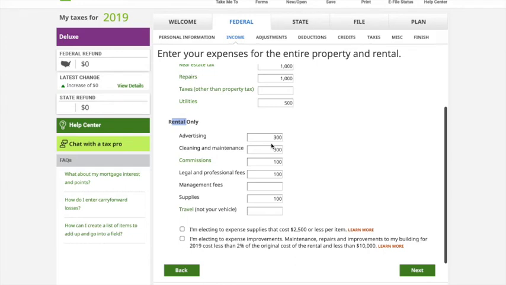Now, when you specify your rental only expenses, these generally will be 100% deductible. You'll get the full deduction for them because they are attributed to the rental activity only. The only exception to that is the cleaning and maintenance, where this is prorated based upon your rental use. So if you had personal use of the room, the thinking is that you're probably going to clean it, so you don't get a deduction for the amount of cleaning that you would use for your personal use. Otherwise, all of these are deductible at 100%.